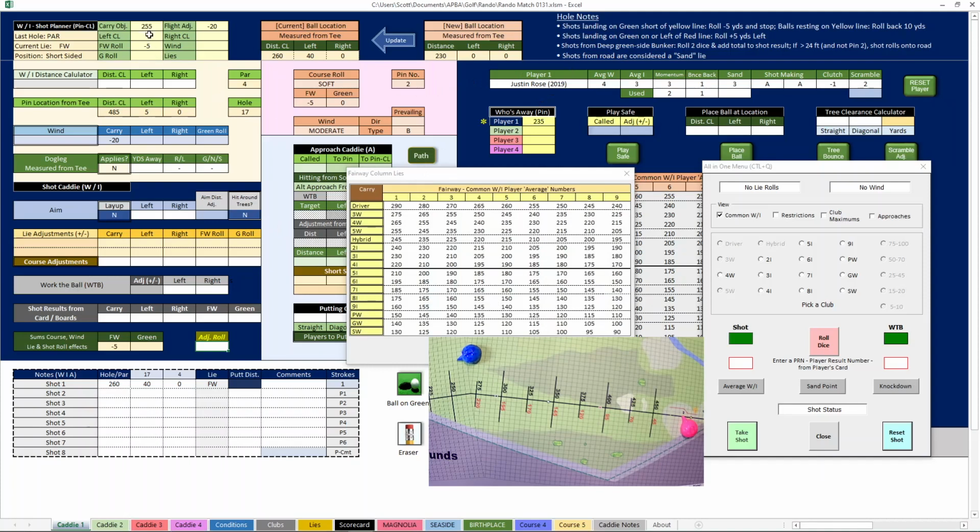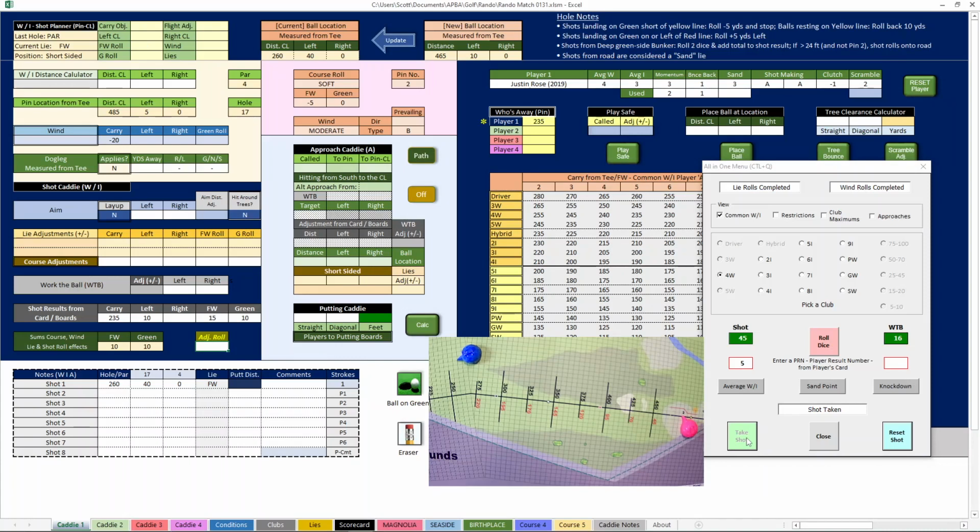But so 255, 4 wood, 4 column is a 240. It's probably only going to get like 10 roll, especially with soft conditions, if that. So we may not reach the green. We may end up in those other bunkers that are just regular sand traps. But I'm just going to hit it. Hope this ball goes straight. 45 is a 5. So we're going to come up short here, I'm pretty sure. So 465 left 10. This ball actually hits on the green, I think. Yeah, that looks to be on the green. So 465 left 10, and we get 10 roll.